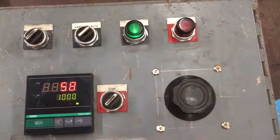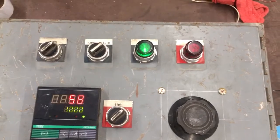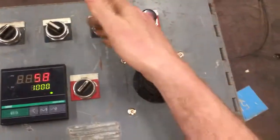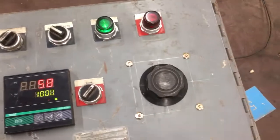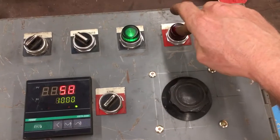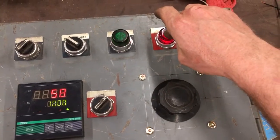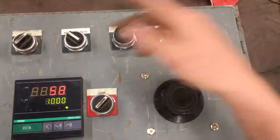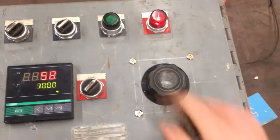Once you're up to temperature you can fiddle with whatever you want, then you can switch it into auto and now the PID takes over. Because when it's in hand it's just going to be on, and you can adjust the flow with the flow meter. To turn it off push and hold. You can also have it in auto mode if you want and then start it the same way.